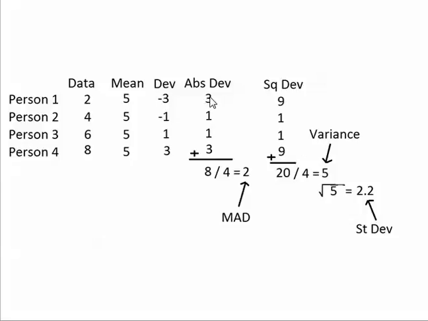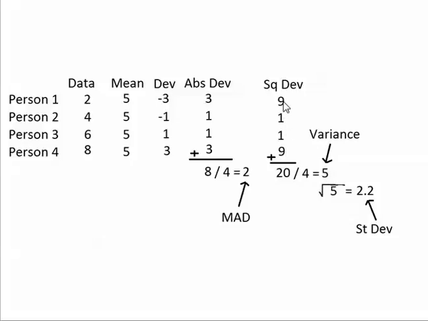When these two absolute deviations went up from 2 and 2 to 3 and 3, it caused these two squared deviations to go up from 4 and 4 to 9 and 9. That's because 2 times 2 is 4, and 3 times 3 is 9. When these two squared deviations went up from 4 and 4 to 9 and 9, it caused the variance to increase because the variance is just the mean, or the average, of the squared deviations.